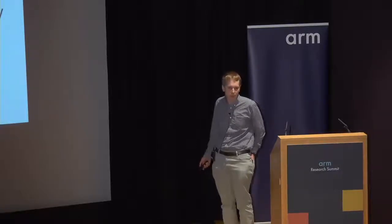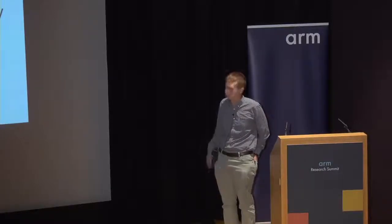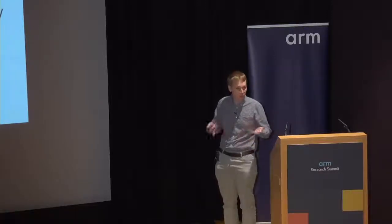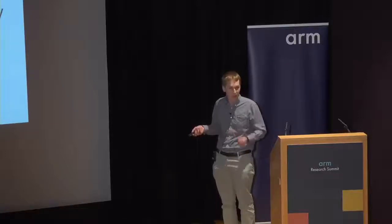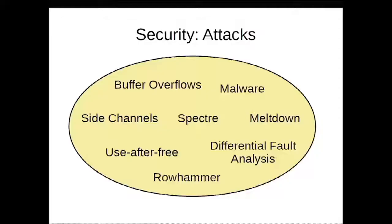If these things are parallelizable, we can run software versions of them on little cores and not have to pay the overheads. And one of the more fun things is that rather than fixed function hardware, when we get new vulnerabilities exposed that, for example, reduce performance by like 30% and end up in the news, then we don't have to pay that performance deficit necessarily. Maybe we can just deal with the problem on some parallel hardware that we've got sat there, just in case of the eventuality that we get a new security vulnerability, which I assume would never happen, and deal with it that way. So there's a ton of different things that are a problem these days, many of which are more fashionable than others. And the idea is that you want some parallel hardware that can deal with all of these.